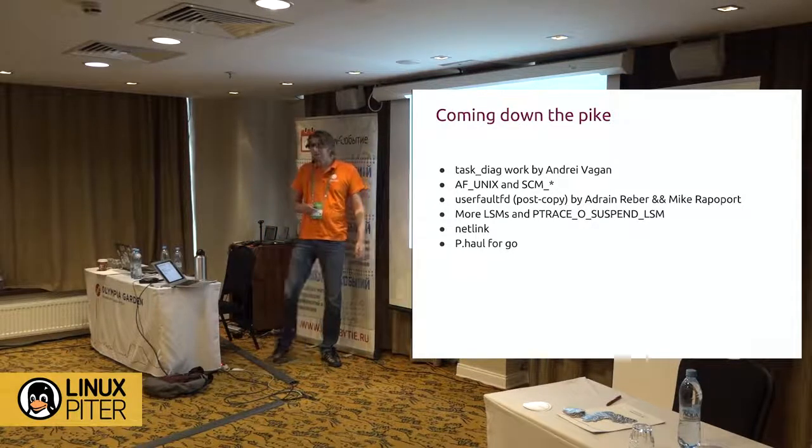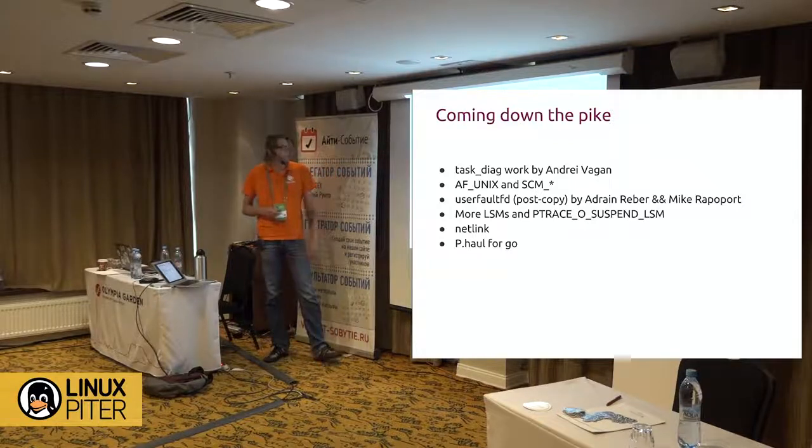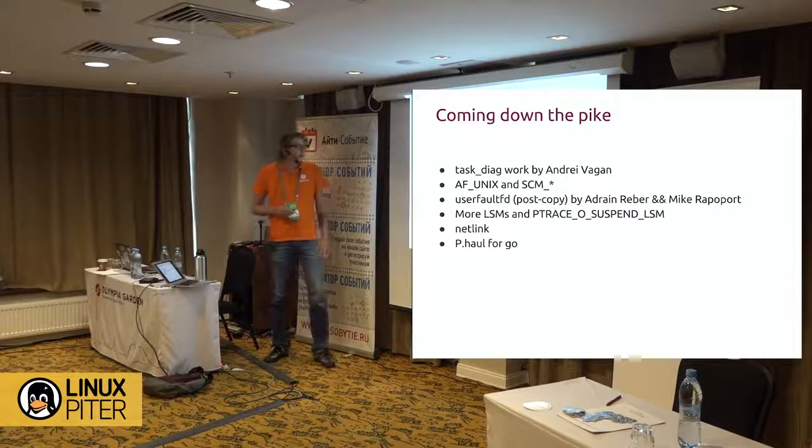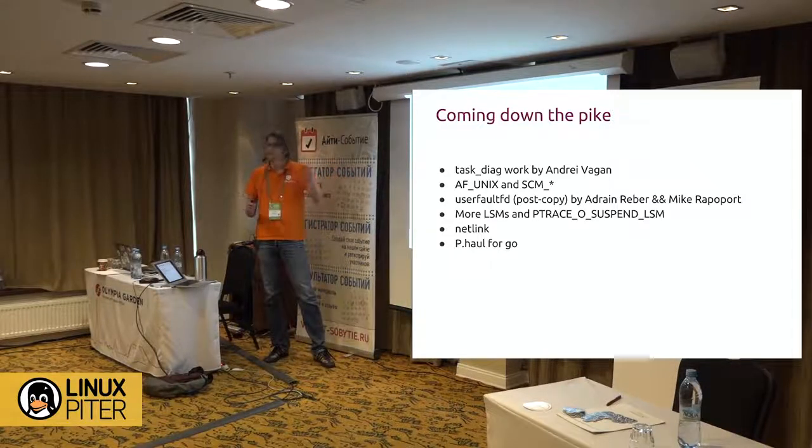AF_UNIX and the SCM stuff. This is an example of just something that doesn't exist right now. You can open a Unix socket and send a file descriptor over it. CRIU just doesn't know about that. And so if you restore a task with a message in the queue that has a file descriptor attached to it, that will just be gone. And your application will be very sad.